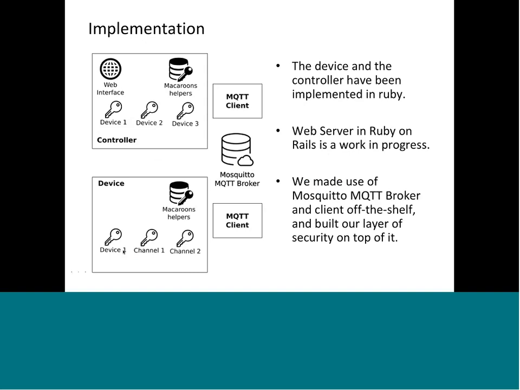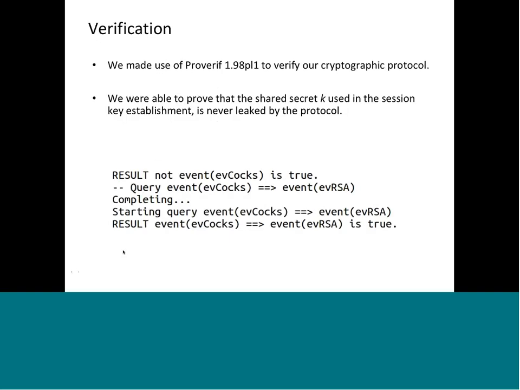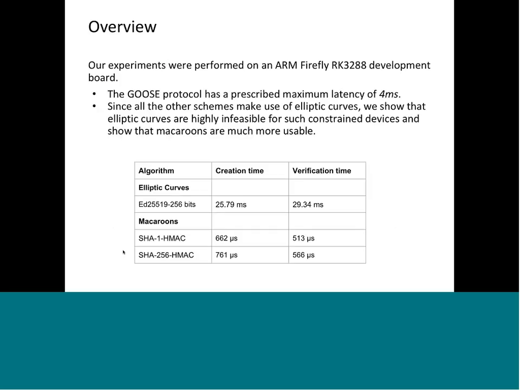In terms of our implementation, we implemented our system in Ruby. The web server is still a work in progress, and it is supposed to be at the controller end. We also implemented the client side algorithm on the devices, and we have a working system that uses the Mosquitto MQTT broker to do forwarding. We use the ProVerif cryptographic verification tool to verify and prove that the shared secret used in the session key establishment is never leaked by our protocol itself.